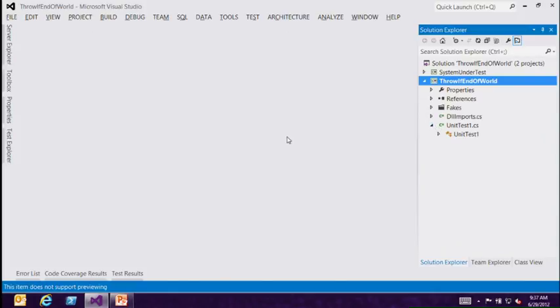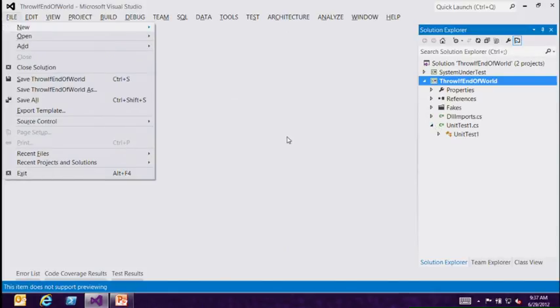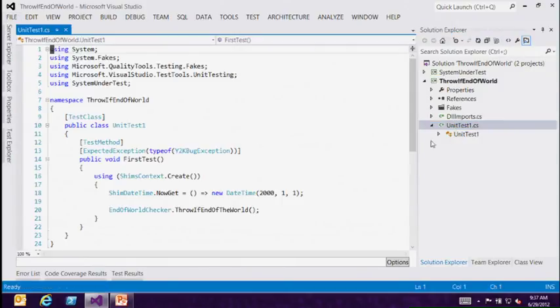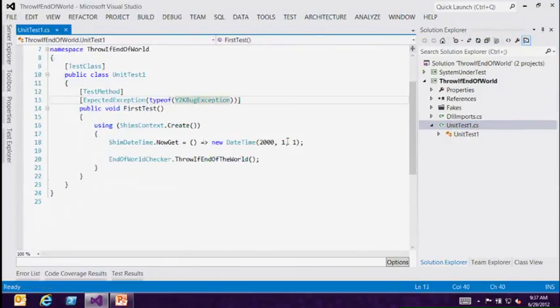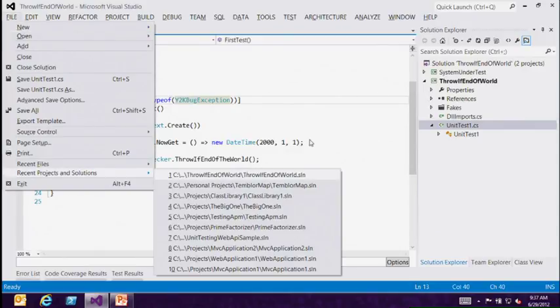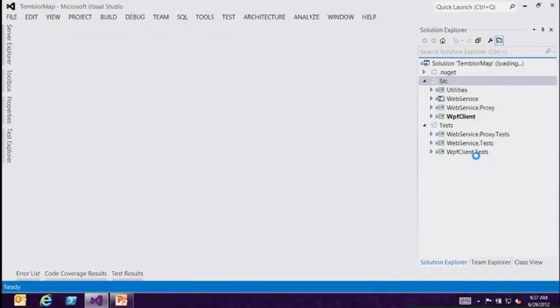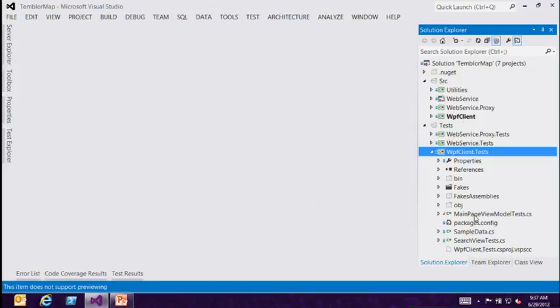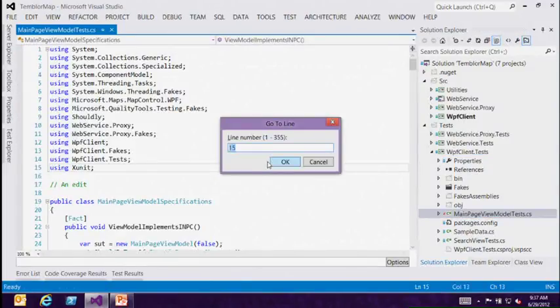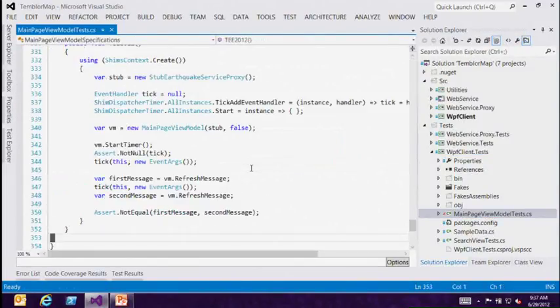So if we go back over to, where did I have a stub? I think I took it out of this one, didn't I? I did. This one had stubs in it. So the observer is only on the stubs and not on the shims. And if we take a look at one of my tests here, I can go to the bottom and we can take a look at how this works. So here is the stub.